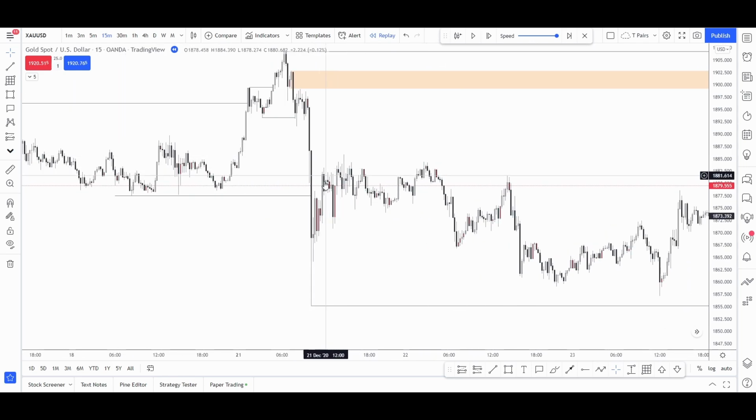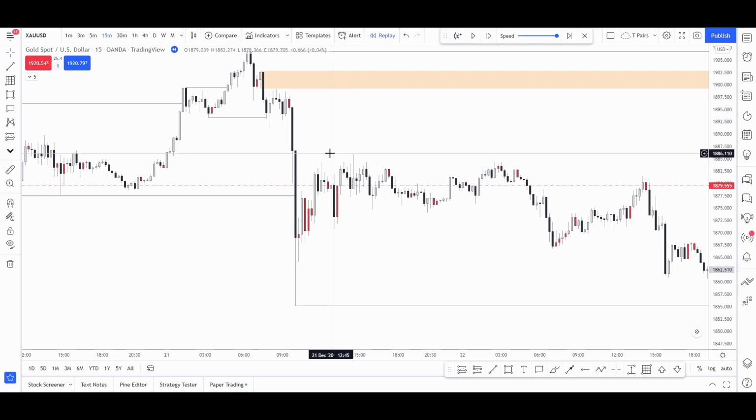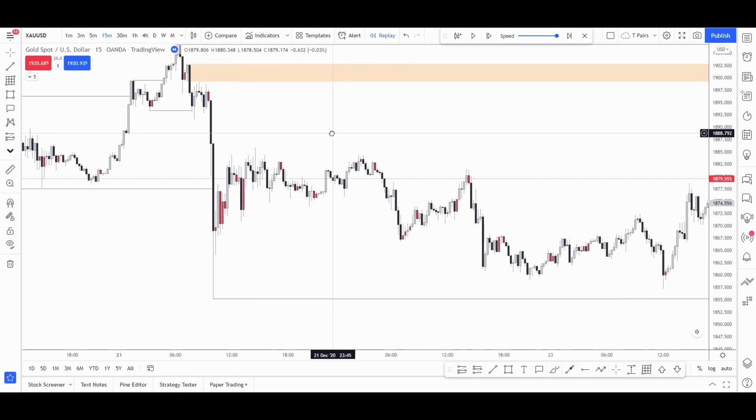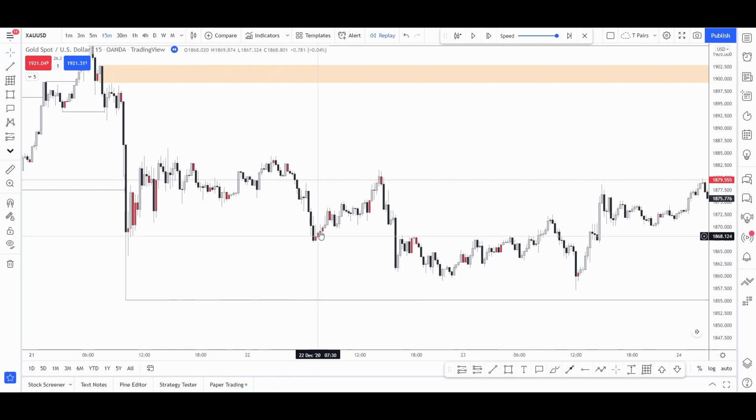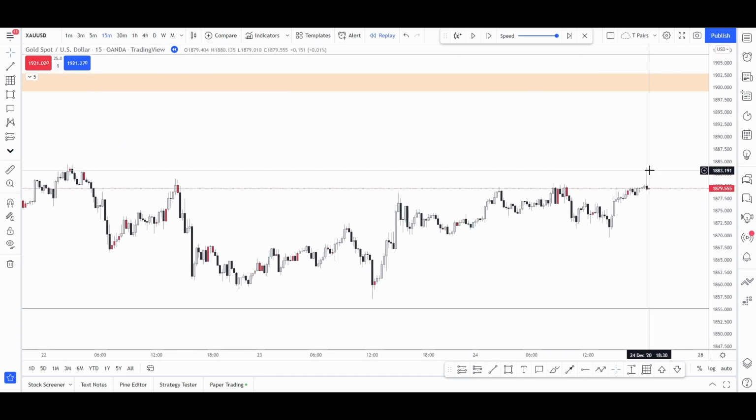Now, it is tricky because we're literally just in this miniature structure, and ideally I'd want to go onto a lower time frame, but I know that TradingView won't allow me back to the 5-minute because it would be too far back in their data. So let's look at what we've got. Disregarding this wick, let's work our way down and then work our way backwards from where we are.